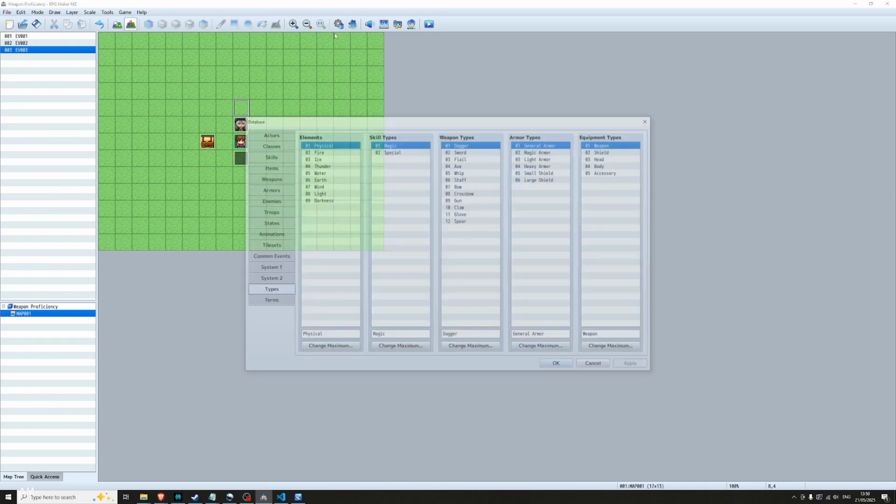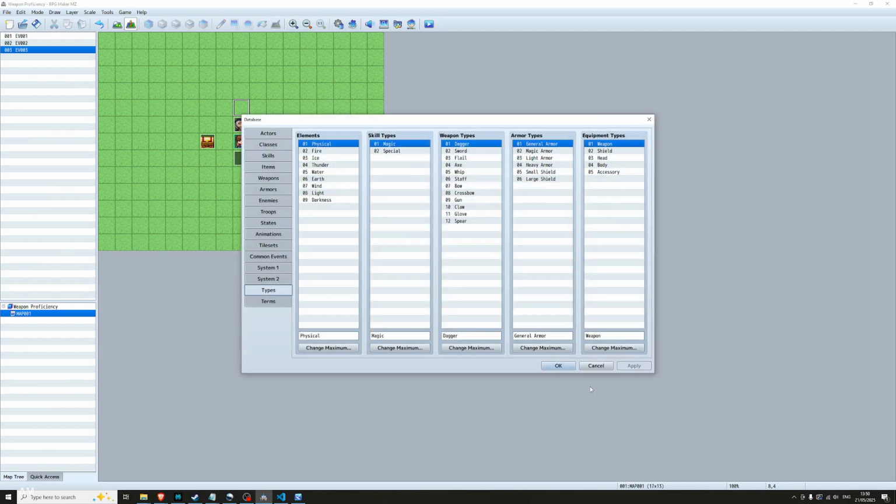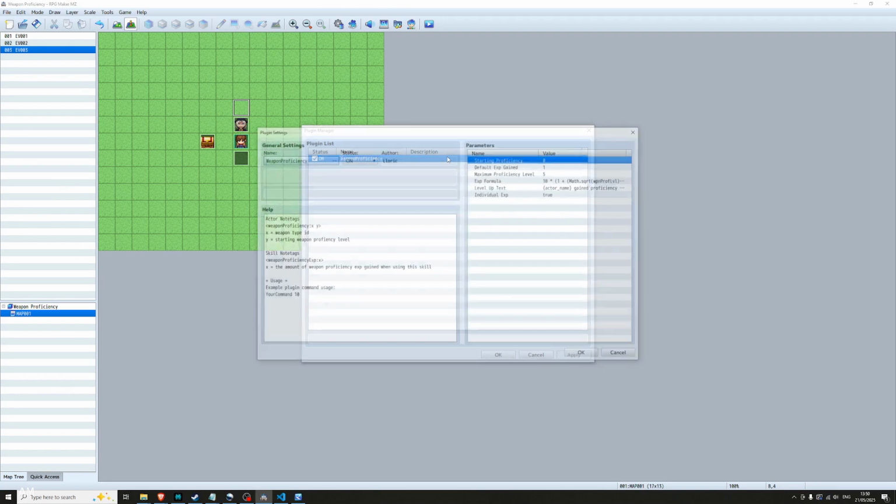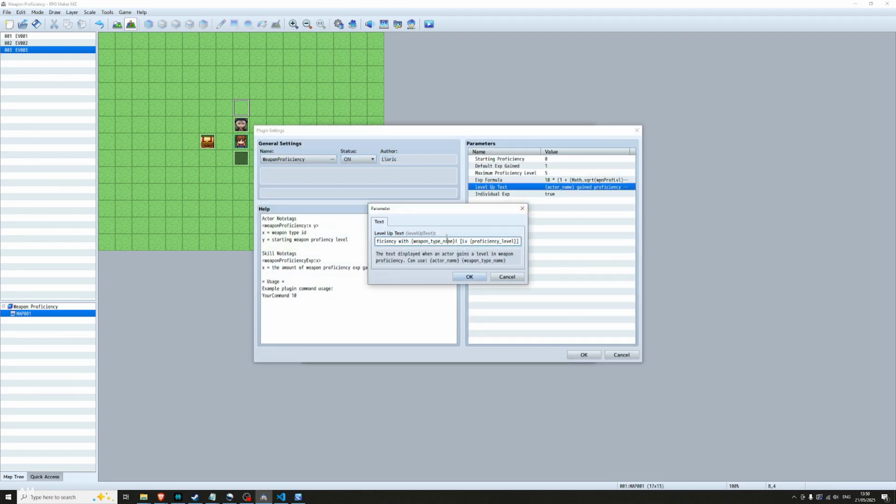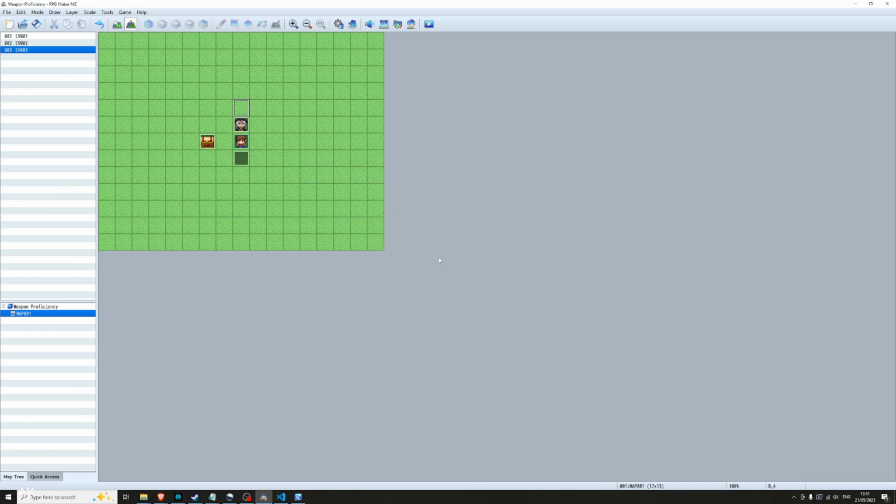Maybe something like read weapon proficiency up, and then in here I can just do sword level such and such. Maybe something like that would look better.